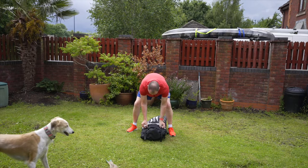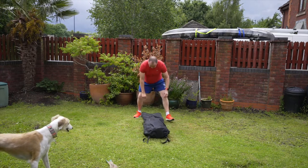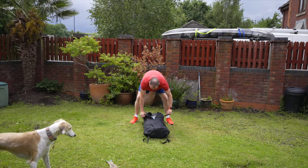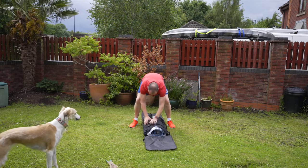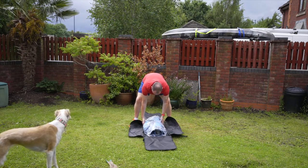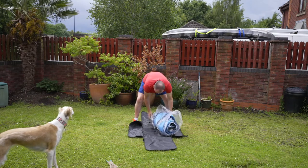So we'll just undo that. That pops this open. Now, it's not actually a rucksack. It's just got flaps that fold over, which is fine. I'll leave it on that. But the SUP is actually in this.